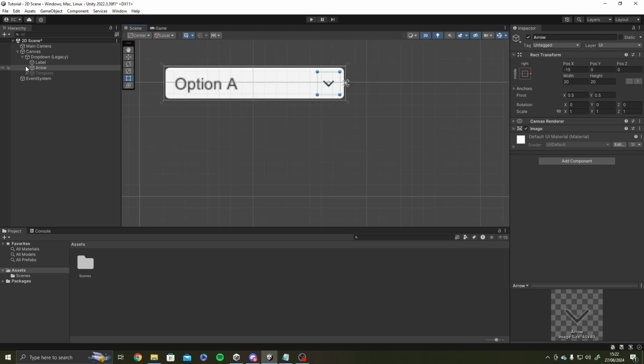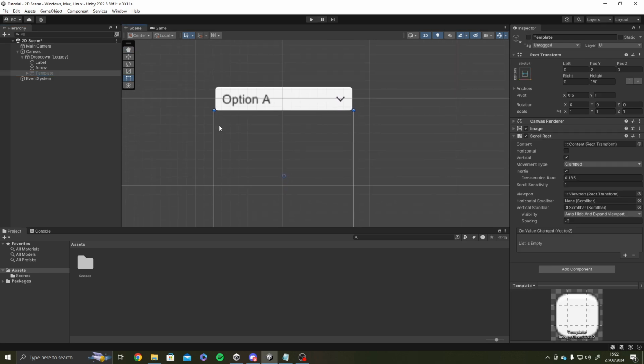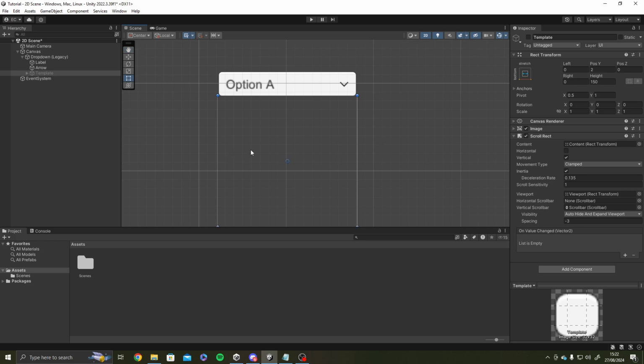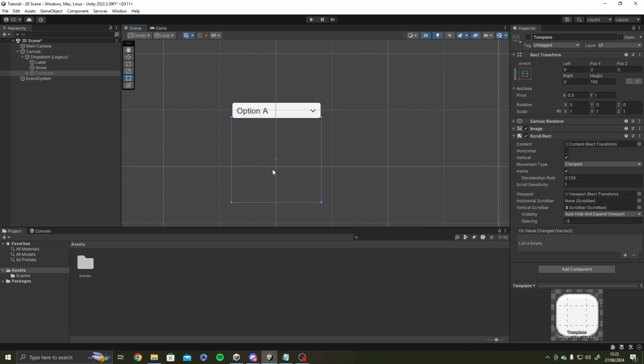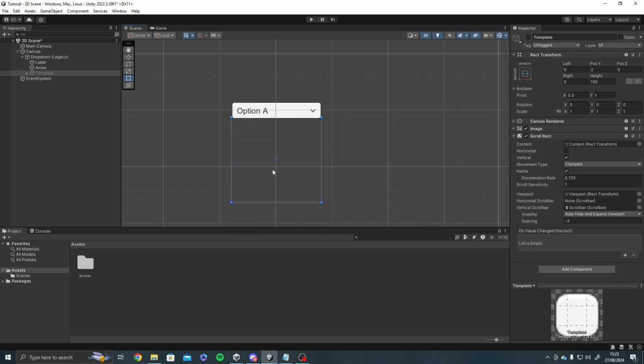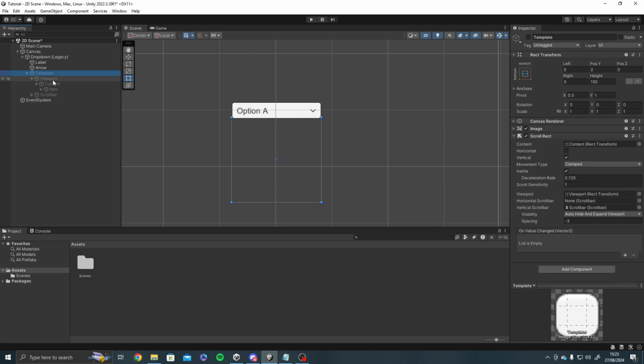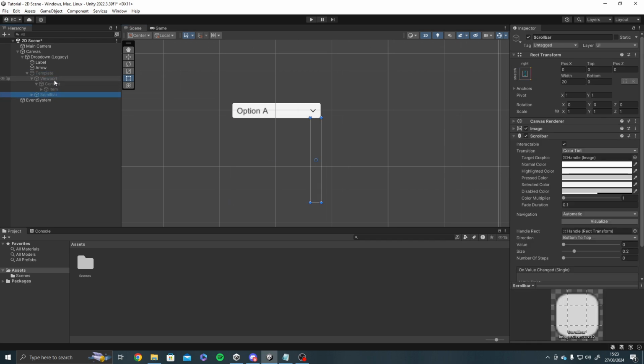If you see that, it's sort of telling you if you click this it would come down with a load more information. And the template, this is an invisible object and it's a scroll rect which acts as a template for the drop down. So if you want more information on the scroll rect, please check out the video I did on scroll views. It was a couple of videos ago, as we cover completely in entire detail what the scroll rect is there. Now obviously because this is a scroll rect, we have the viewport and the scroll bar. Once again, not going to cover them.